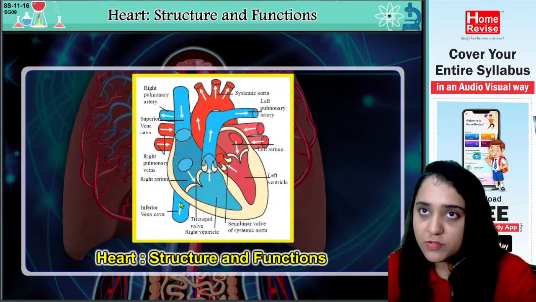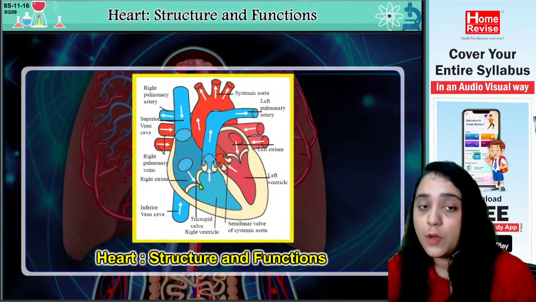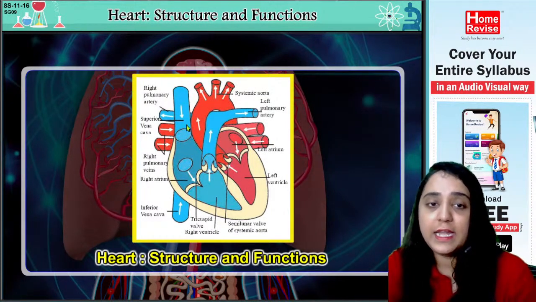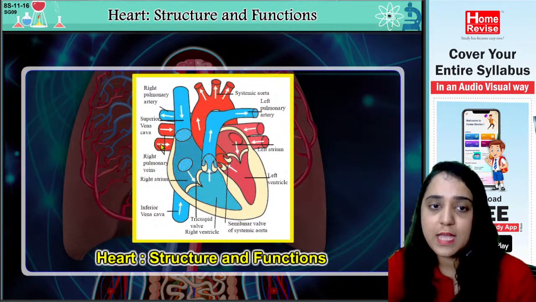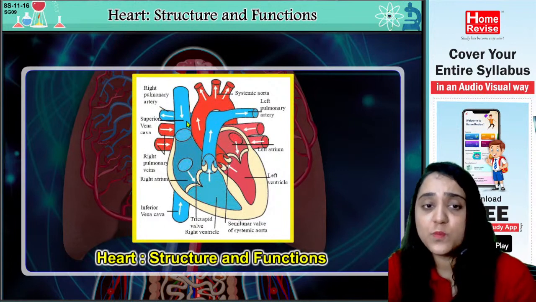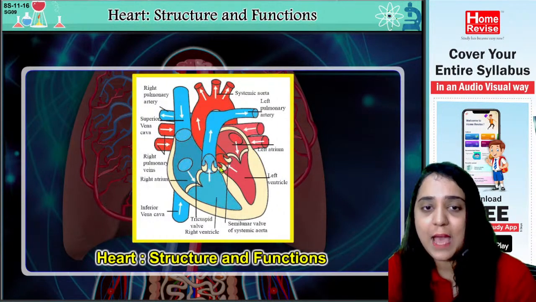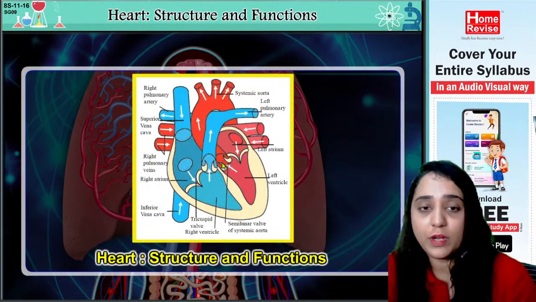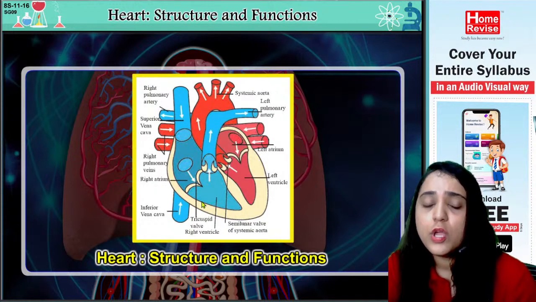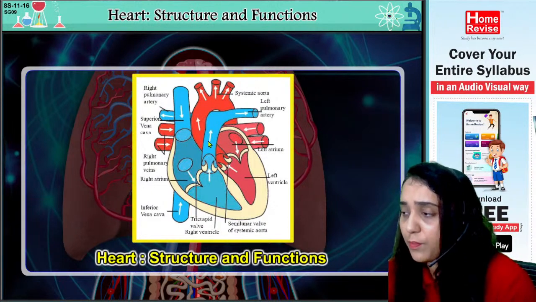Not only understanding the structure and the function of the heart, you should also be able to draw it very correctly. These arrow marks indicate the inward flow and the outward flow within the heart. Can you see the arrow marks from the different sides, the blood which is moving inside and the blood which is coming out? This plays a very important role in understanding this. Also, you should be able to draw this correctly. The diagrammatic representation of the heart is also important.